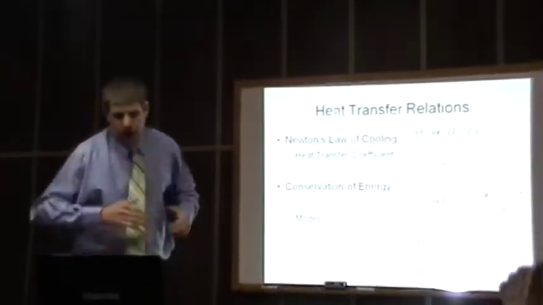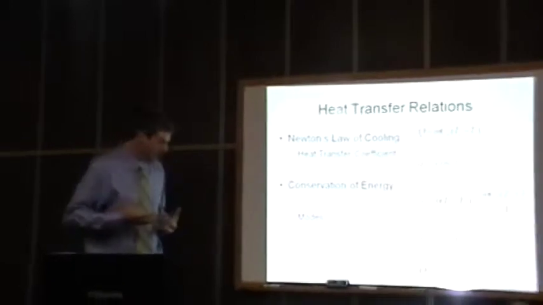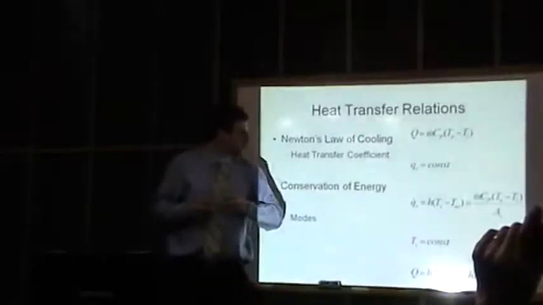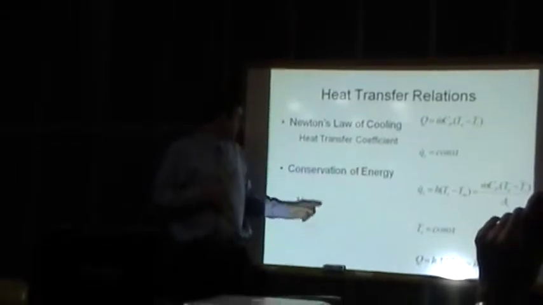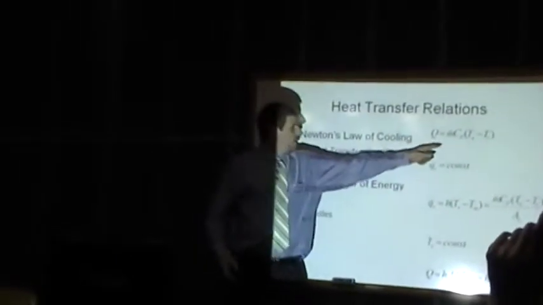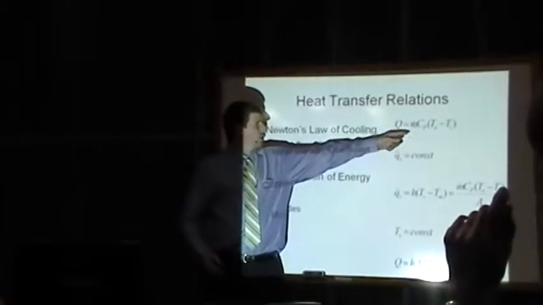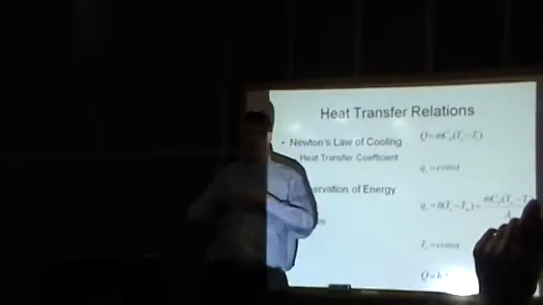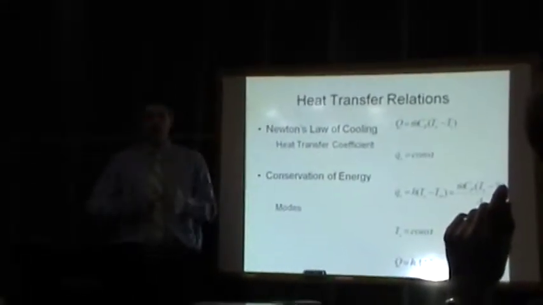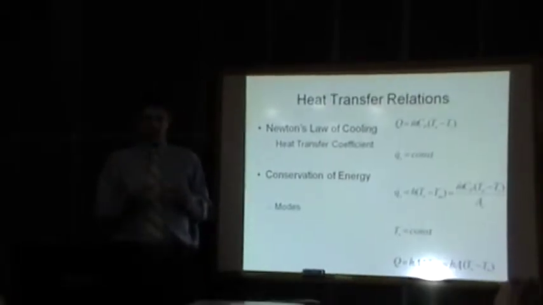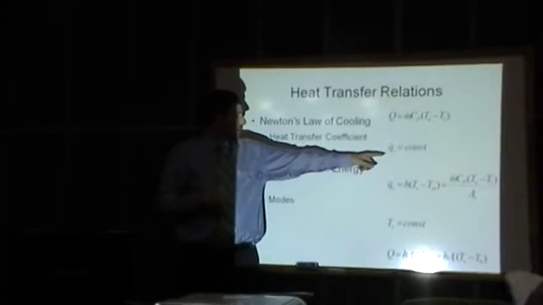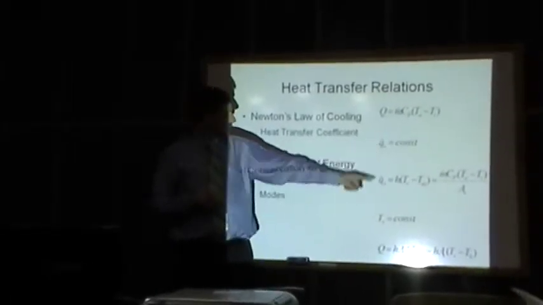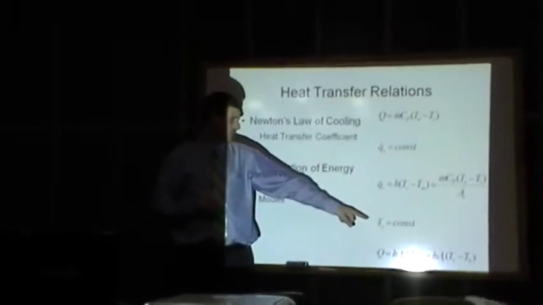And so, using conservation of energy to look at the heat transfer, we see this is the basic equation. Heat is equal to the mass flow times the specific heat times the inlet and outlet temperatures of the given length of pipe that you're looking at. And there's two modes: if the surface heat flux is constant, and if the surface temperature is constant.